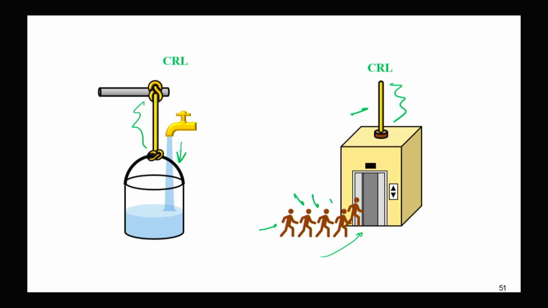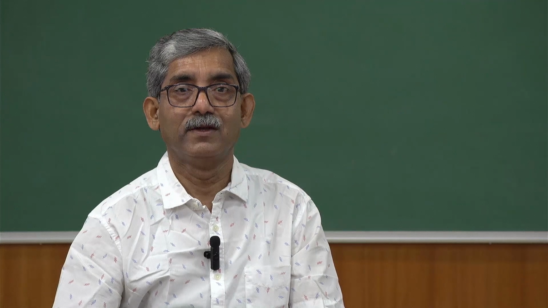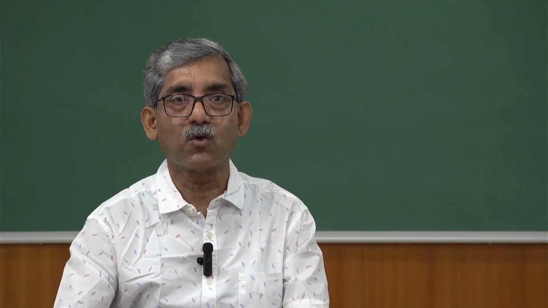Now the problem is that most of our universal tensile testers work on the constant rate of elongation principle. If a rope which will be used for, say, a lift or elevator is tested on the CRE principle, but effectively it will be used in a CRL application, then the result which we will be using, the strength result or load elongation behavior, will be misleading. Let us see why this is so.